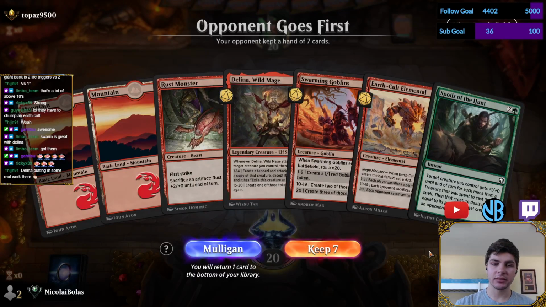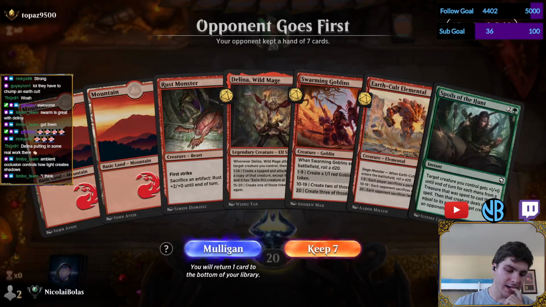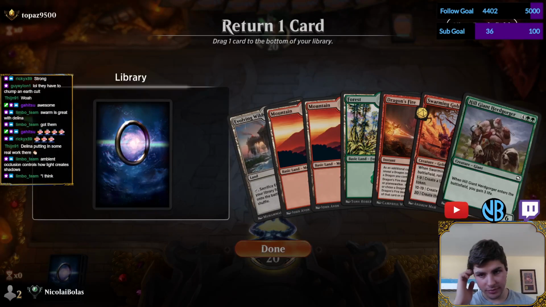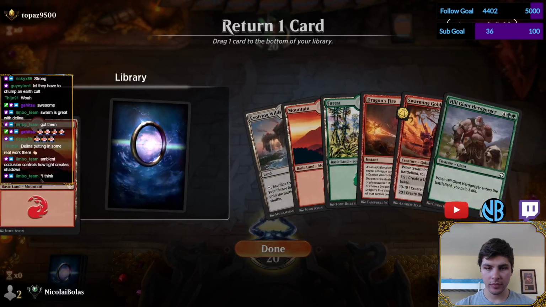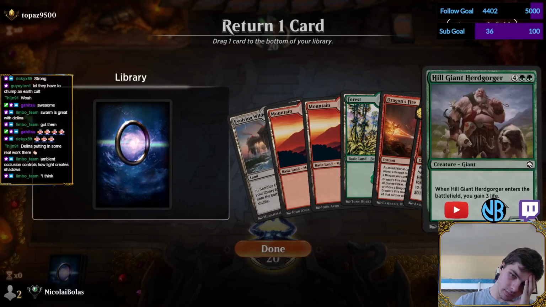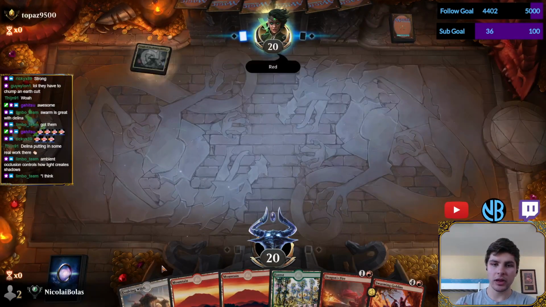This is a sketchy hand. I'm gonna mulligan this. It's got 2 lands. It needs to draw an extra, like, couple lands to really work. This is much better. Kind of want to ditch the Herd Gorger. And I'll be shuffling the Herd Gorger back in.